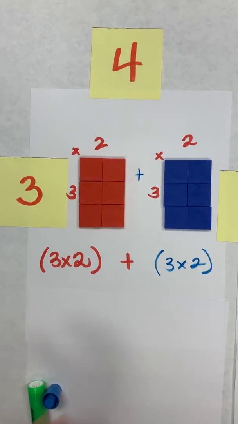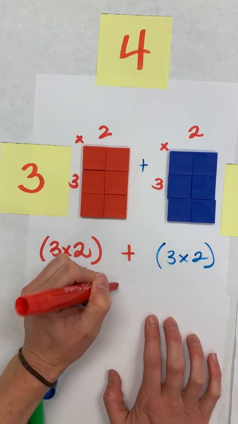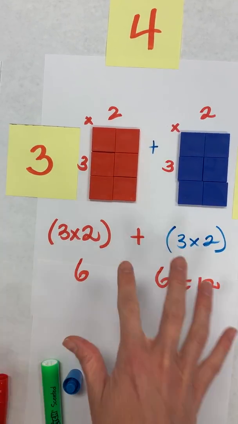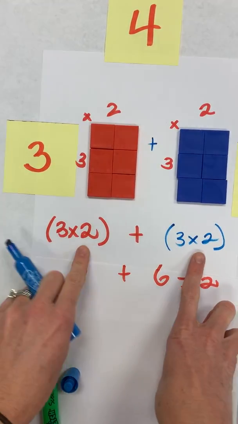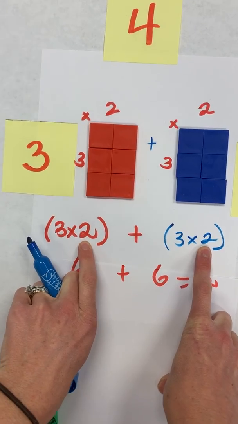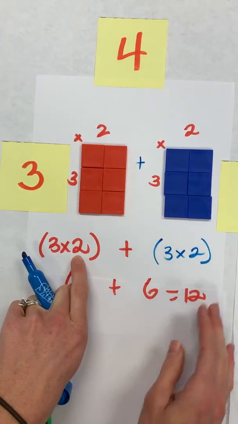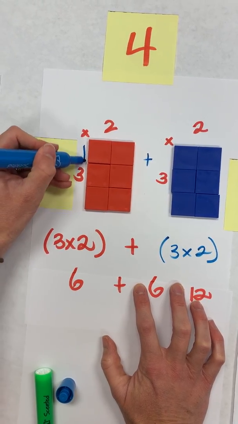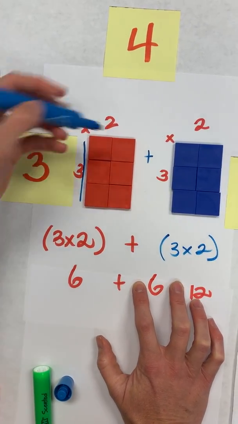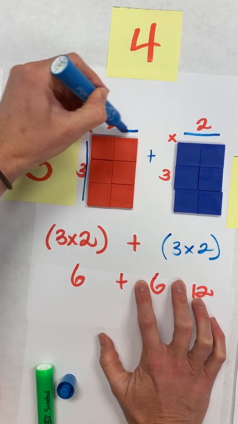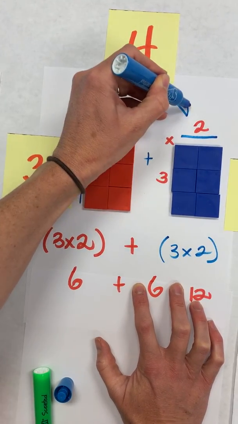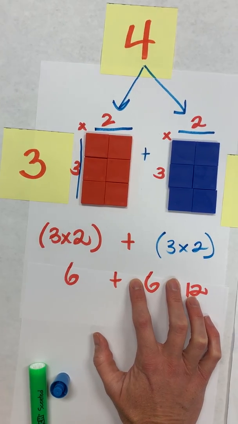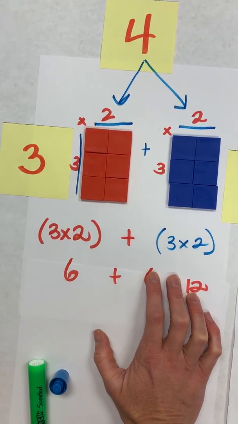So let's take this a step further. We know that this is going to be 6 plus 6 equals 12, but let's look and see where the parts of this actually came from. Like, where did those two 2's come from, and how does it relate to a larger picture? Well, this dimension actually stayed a 3. What we did is we changed this dimension. We decomposed the 4 into 2 plus 2. So that's why we arrive at the exact same answer.